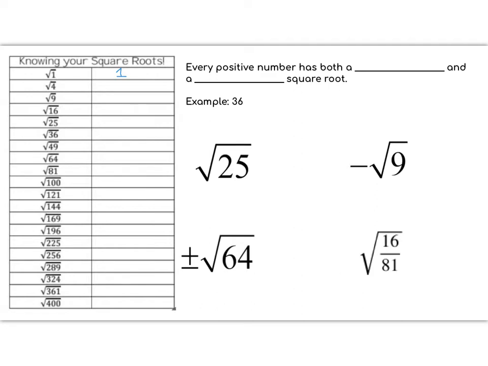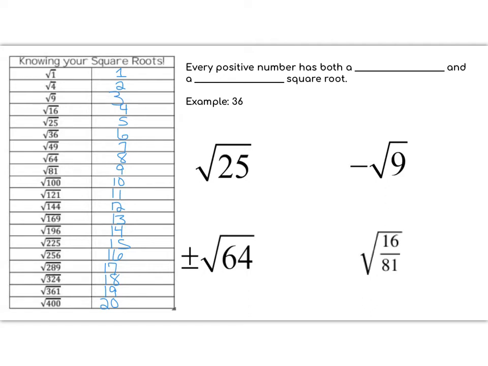The square root of 4 is, if that square has area 4, what's its side length? Well, the side length would be 2 because 2 times 2 is 4. The area of 9, what times itself equals 9? Well, that is 3. 3 times 3 is 9. So you get the idea on this chart. Take a second and fill in the rest of the chart.